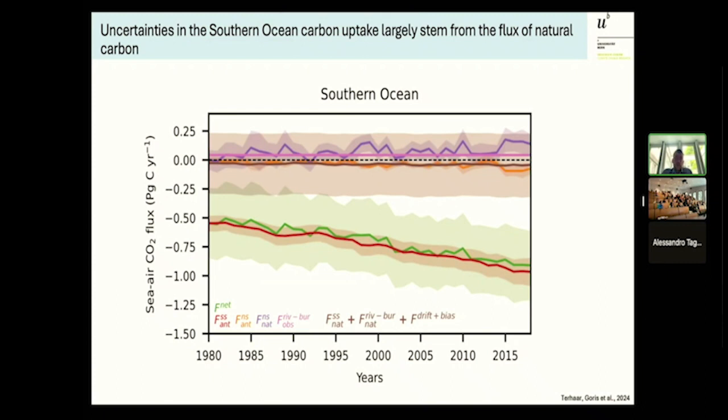So it might not just be the natural flux, but the total global ocean might just lose carbon in a model until it's in equilibrium with its own equilibrated condition. And we also have a flux that is due to the influx of carbon from rivers and the burial of carbon. At the moment, based on observations, we think that in pre-industrial times there was more carbon coming in from rivers than was buried in the sediments of the ocean. So the ocean was constantly losing carbon to the atmosphere in equilibrium. And so there was already a flux out of the ocean.